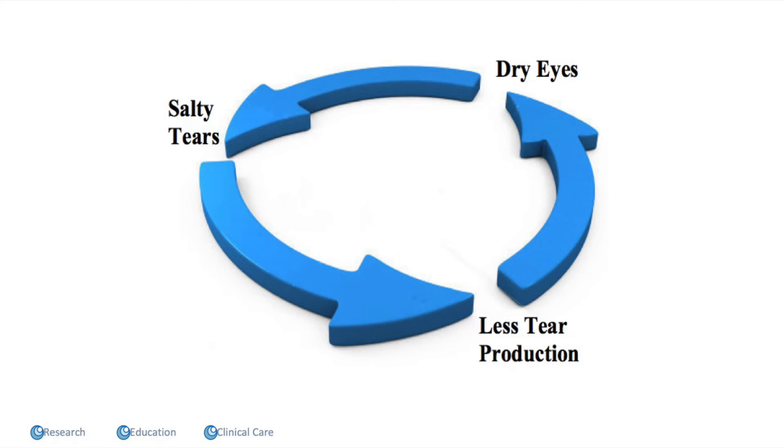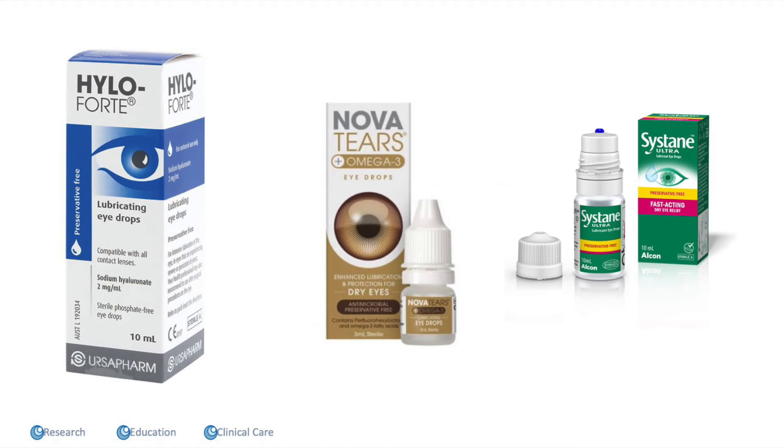It's important to understand the mechanism. When your eyes are dry, your tears become salty. Salty tears damage the surface of the eye, and the surface of your eye is involved in making healthy tears — which makes the tears saltier, which damages the surface more, making the eye drier still. It's a vicious cycle, so it's important to break it. People can get dry eye for two, three, or occasionally four months after surgery, but it should settle down to what it was if you lubricate the eye and dilute the saltiness of the tears.